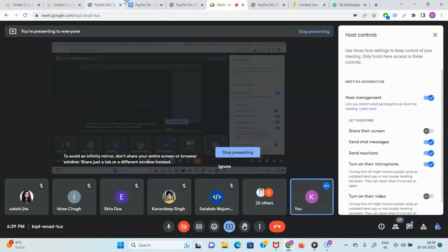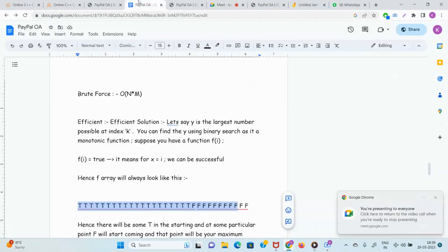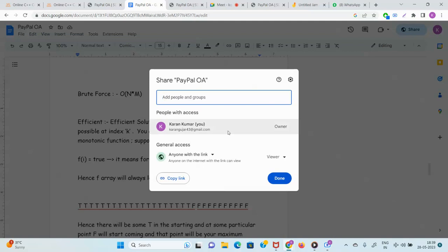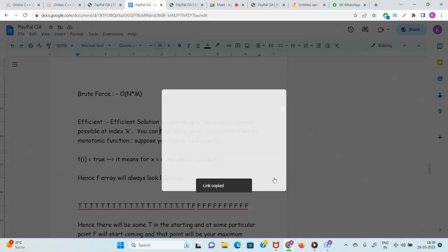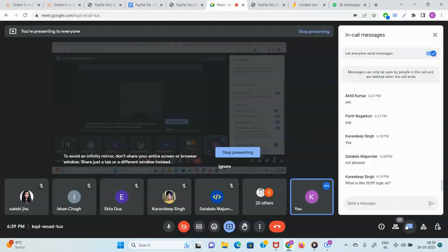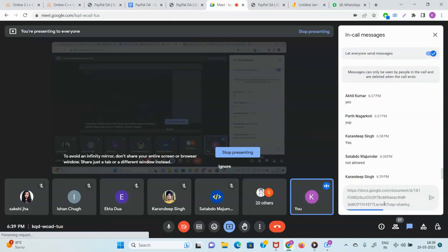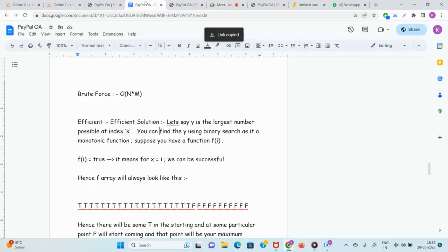Thank you. So, guys, now we need to analyze. Now, this document I'm sharing with everyone, now it is needed. Now things have gotten very, very hard. And Karandeep, it will be very difficult this time, but I will try to explain. You know, guys, even I did not know that this problem is so difficult. Even I wrote the incorrect logic. Now I'll try to come to the correct one.